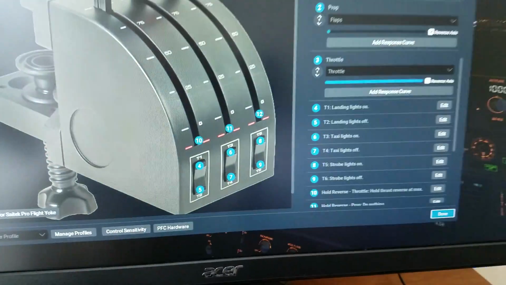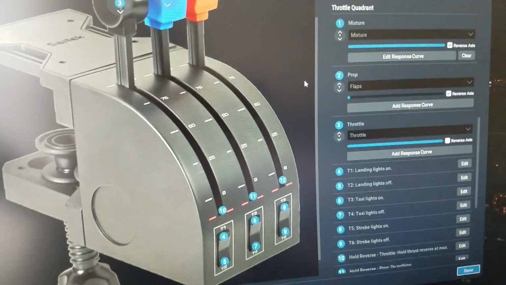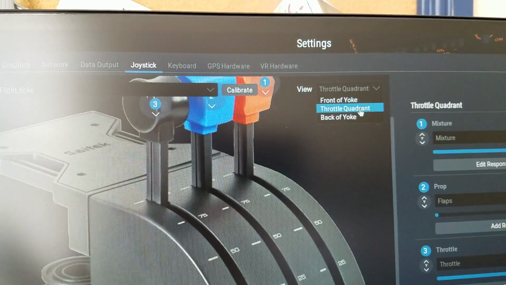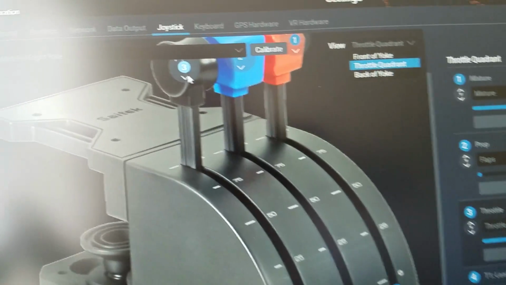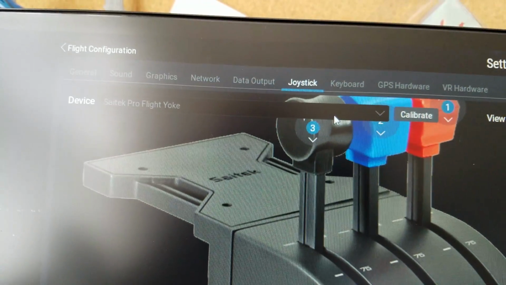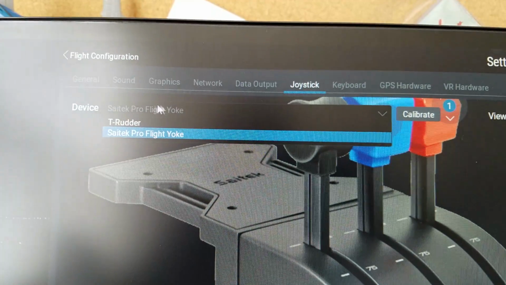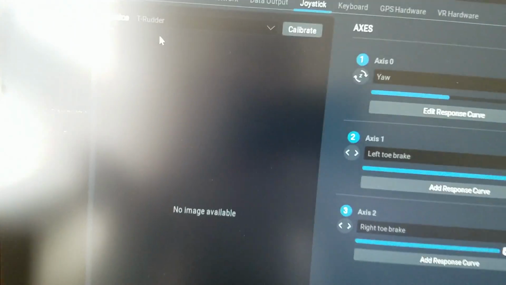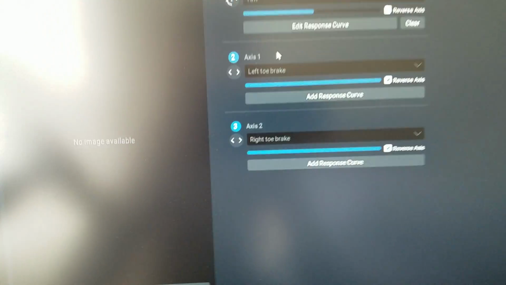Now going to the rudder pedals, you actually have to click up here and do T-rudder, or it'll say SciTech rudder pedals. It does have an image for this, but that's okay.